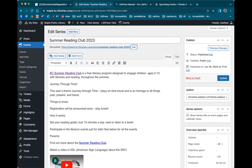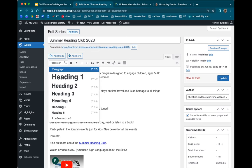A Heading 1 is always the first thing you start with — accessibility tools know that's the most important information and that's where they'll start. The next thing you would use on your page would be a Heading 2. Don't skip heading levels thinking that the way things look is how you're styling your page. You want to style your page so that it actually marks it up in a very distinct way so that accessibility tools and other types of coding know what to look for in sequence.